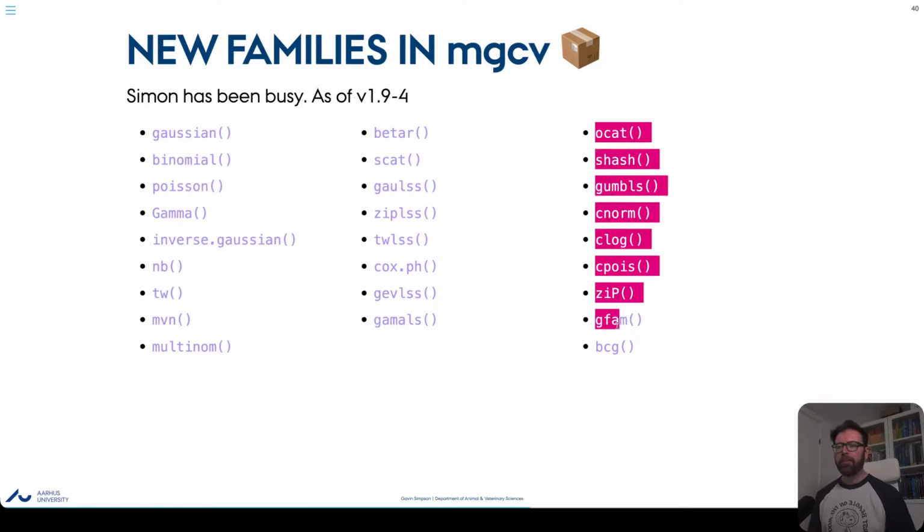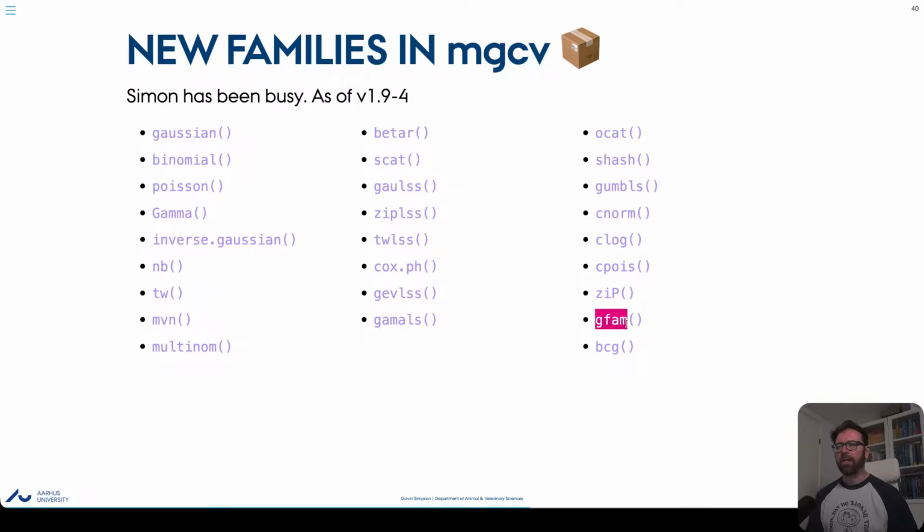You can mix the families as well. This is a general family, GFAM. Let's say you've got some data that might be presence absence 0, 1 data, which you might normally use a binomial for. And then you've got some count data that are perhaps not overdispersed, so you could use a Poisson. And then you've got some other count data that seem to be overdispersed, and you might want to use a negative binomial. Or you've got some biomass data that Tweedie might work for, and so on.